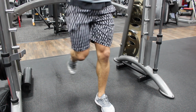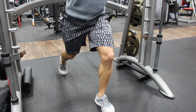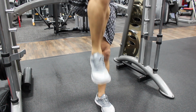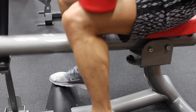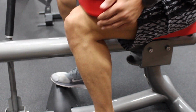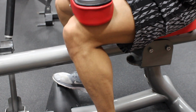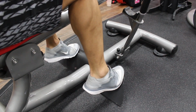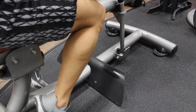Throw this in and maybe some glute hams, and that will help you with explosiveness. Throw in maybe some quarter squats. I've read some research articles that have suggested that quarter squats will help with explosiveness as well. So try adding those to your workout.